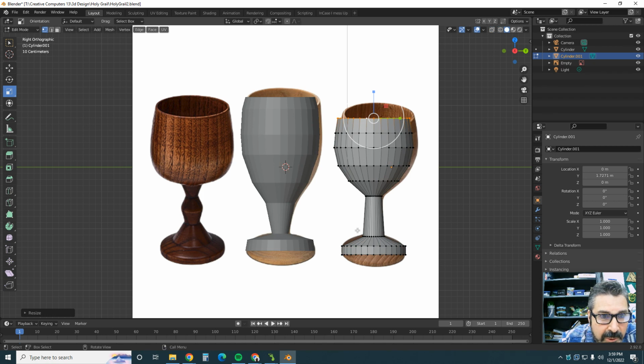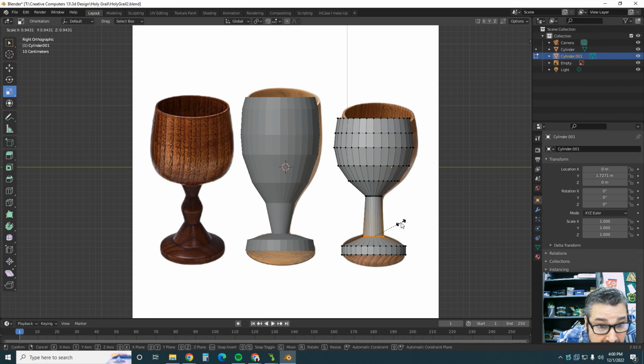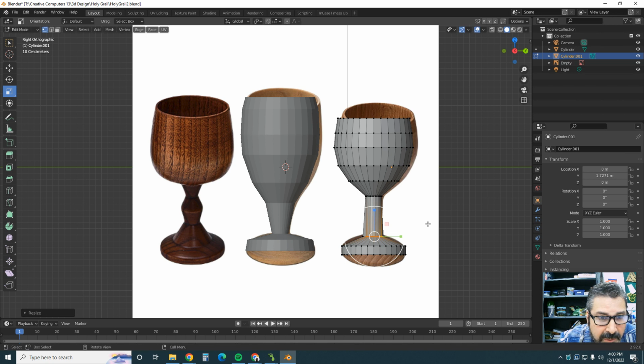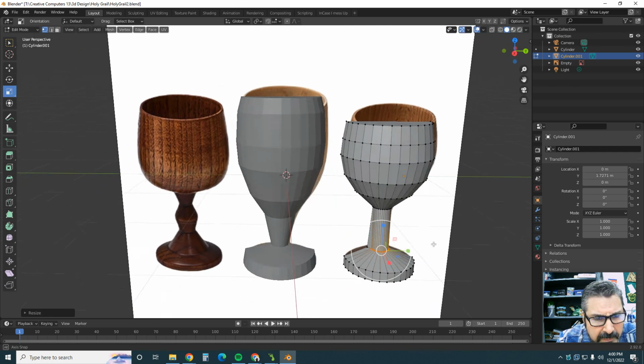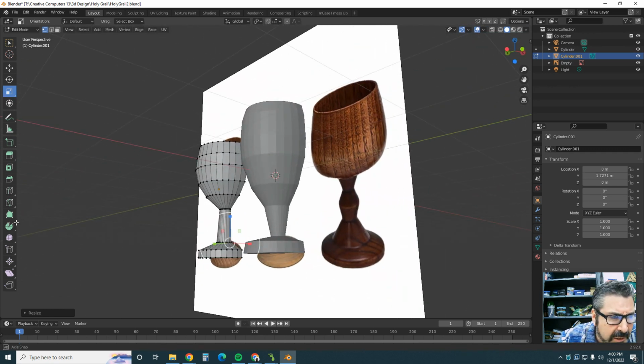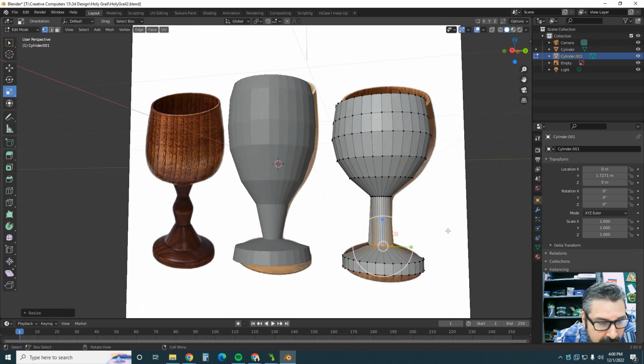The only thing we might do is we might select this, hit S, and shrink that in a little bit like that. I think that probably looks better. What do you think? Yeah. Or did I not get the whole thing? I might not have got the whole thing there. Let's press Control Z, undo that. Let's select this.